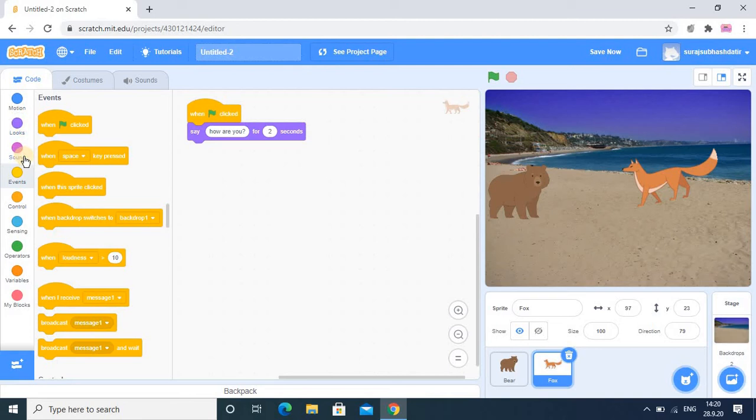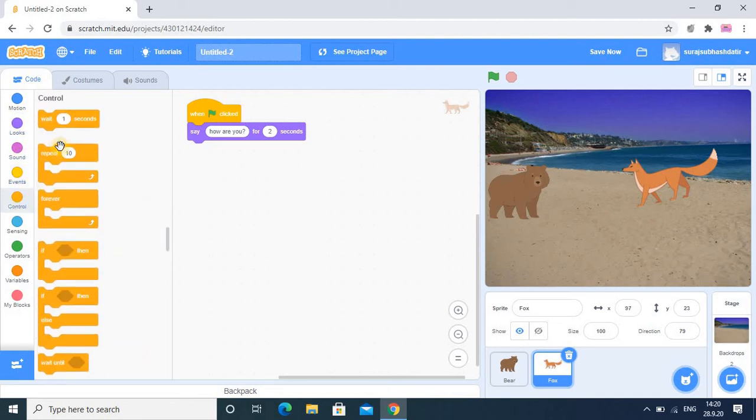So wait is present under the control section, and that wait should be added just before saying anything. You have to place it properly. So this is the wait control. How much time should the fox wait?